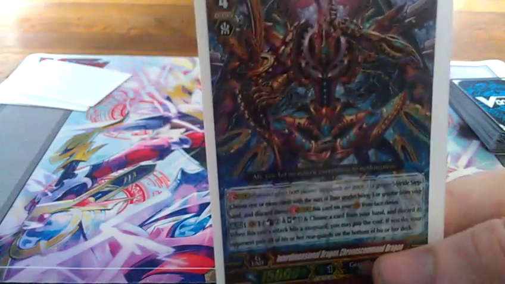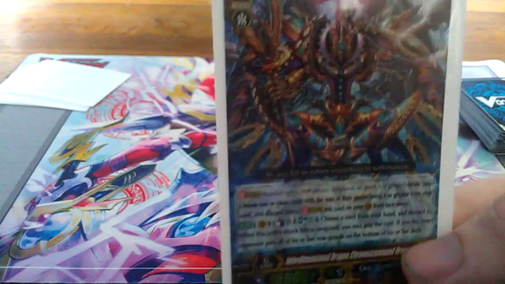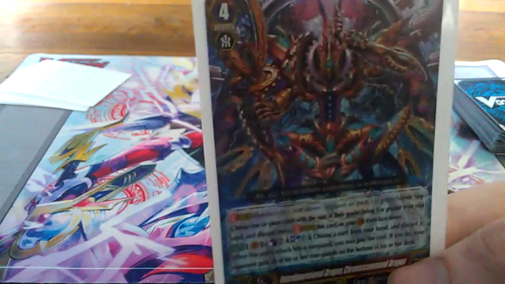After that, we have 2 of Interdimensional Dragon Chronos Command Dragon, with the ability Counterblast 2, Soul Blast 1, and discard a card from your hand. When his attack hits a Vanguard, pay the cost. If you do, your opponent puts all of their rearguards on the bottom of their deck.